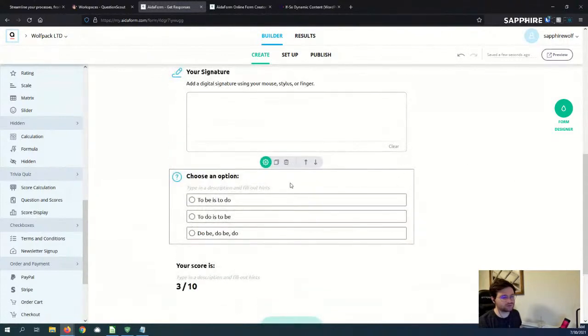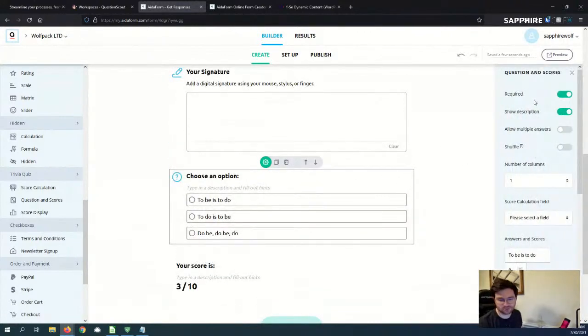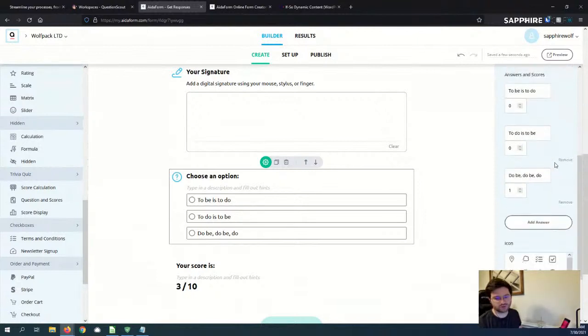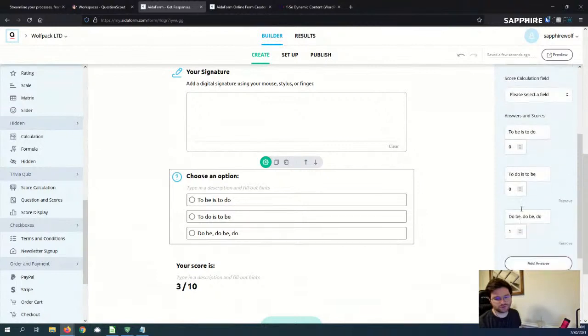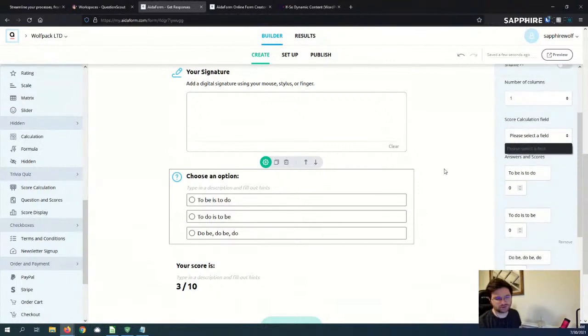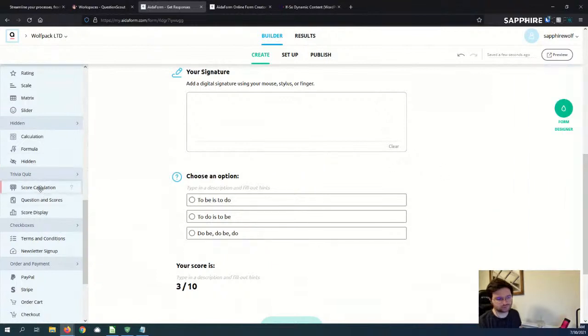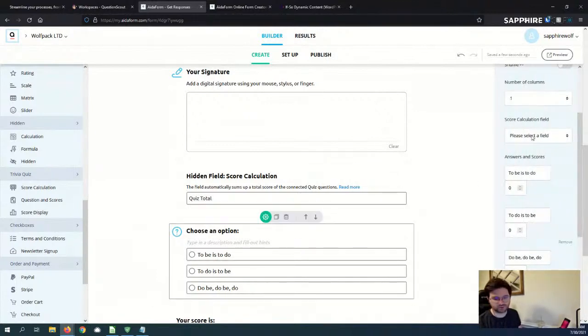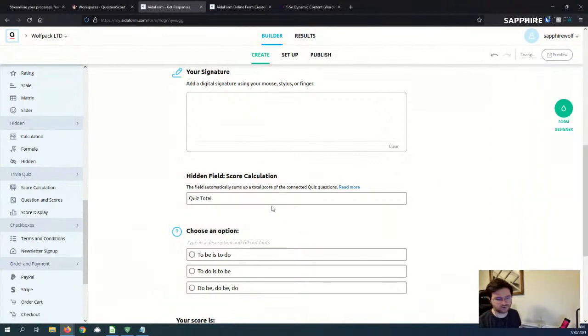Let's see. Required, short description, number of columns, calculation for the score calculation. This kind of, I don't know. So now am I going to this? Will that show up there? Okay. So I guess we do need a hidden.